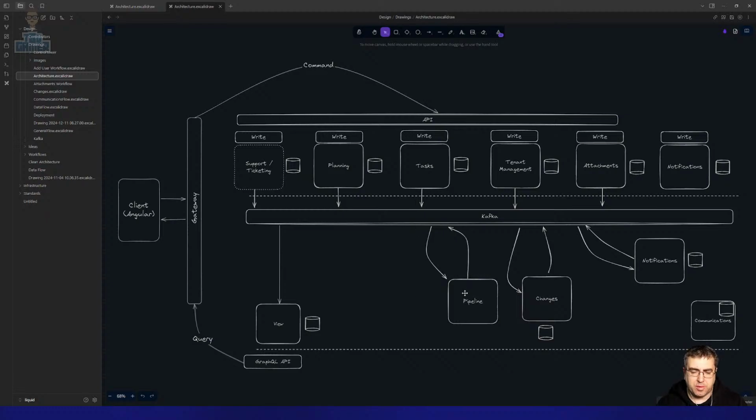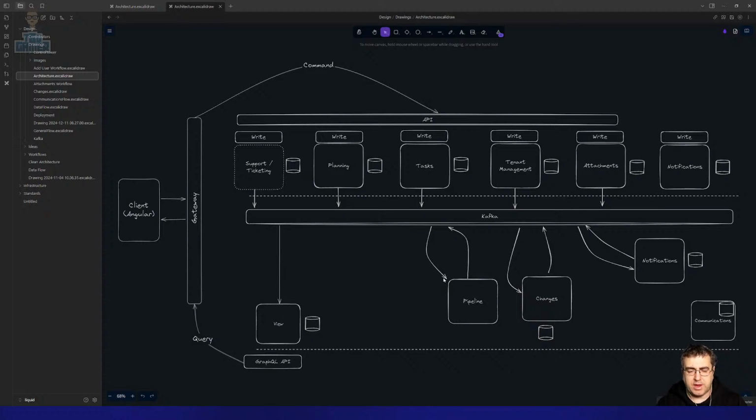Pipeline picks that up and adds some extra detail. It says, okay, here's the user that changed it, the source user. Right now it will work out if there's projects, and it'll calculate the project names in here. I think that's pretty much it right this second. And then it publishes an improved message again back to Kafka, and now the view consumes that, right?